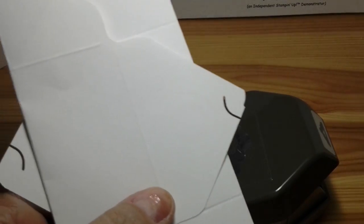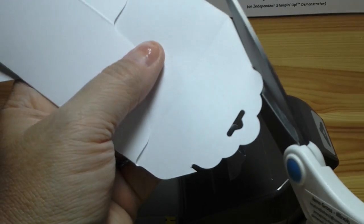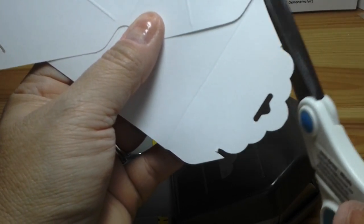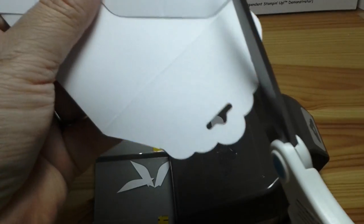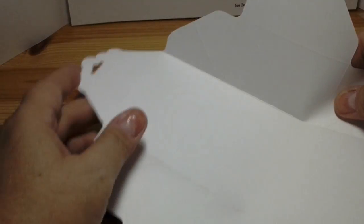So now the next thing that we need to do, just grab whatever scissors you've got, is to take this little edge and even it out. So you can just take it down to there, you can do it over, you can make a curve. I'm just going to take it down to there. I'm going to do the same with the other side. Put that right in there, take it down to there, turn it over, put it there, take it down to that side, and the last one, put it there, take it down to that side. So that's what you've got. You then have the scalloped edges and the curved top.